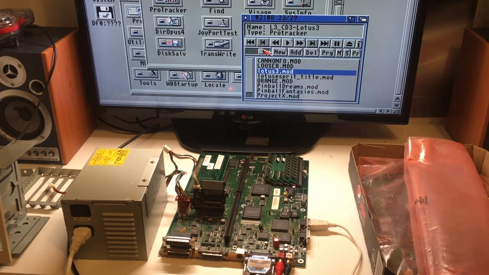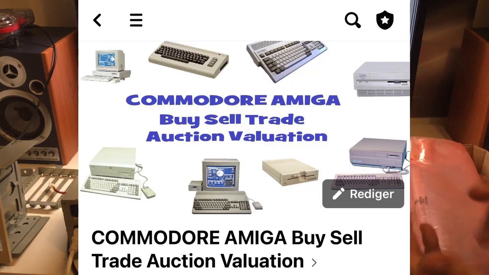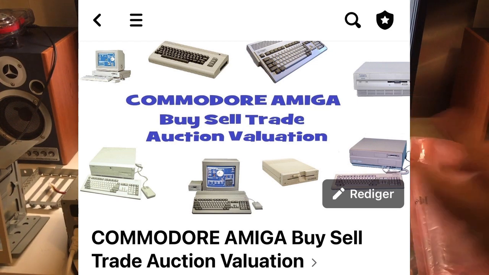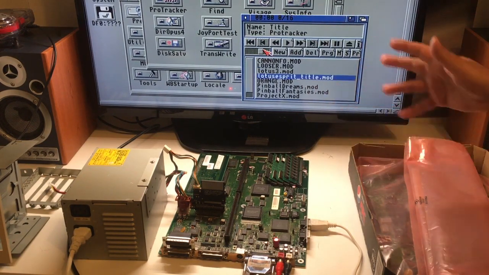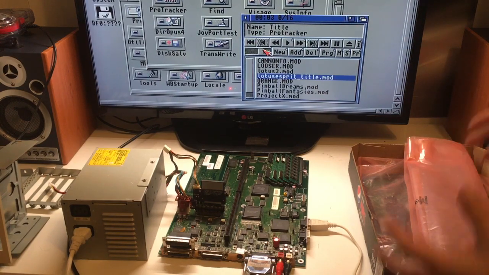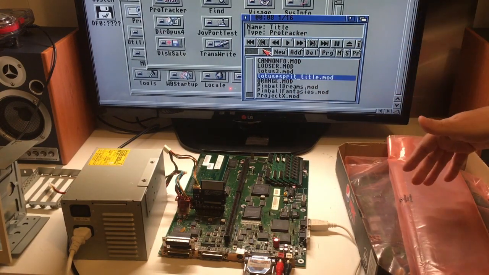And we were talking, and I have a Danish group, an international group, and I just made this sale page: Commodore, all Amiga, sale, buy, trade, auction, valuation, whatever you want, it's all included, no restrictions, okay? Just made that page. So he said, should I put it in there, should I make an auction? And I said, okay, how is the condition of those Amiga 4000 boards? And he said, blah, blah, blah, and he has got a DCR model. Model D, guys! And I said, what do you want for them? And he said, 800 per board.